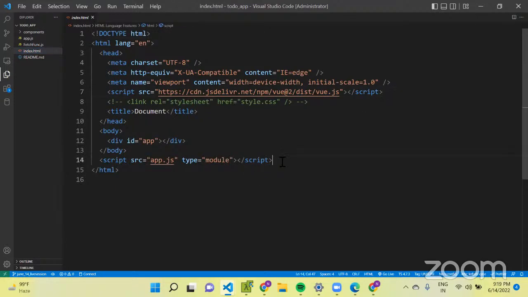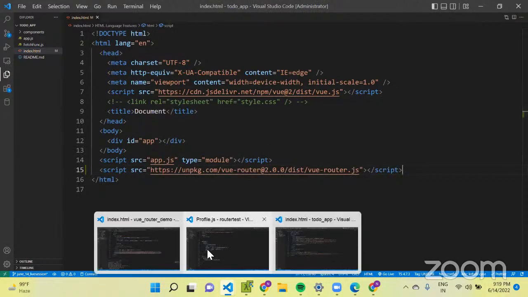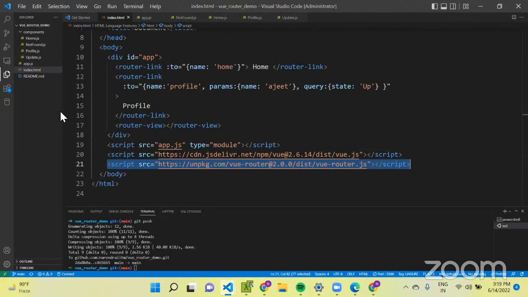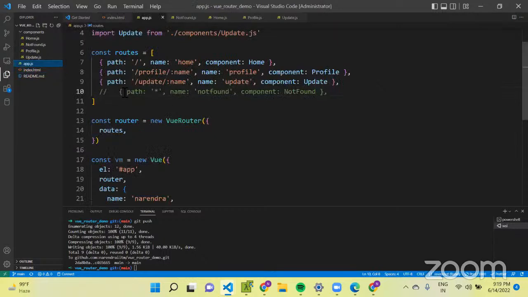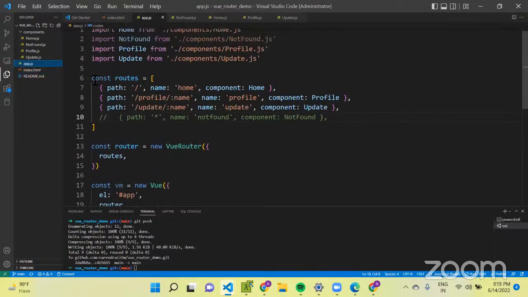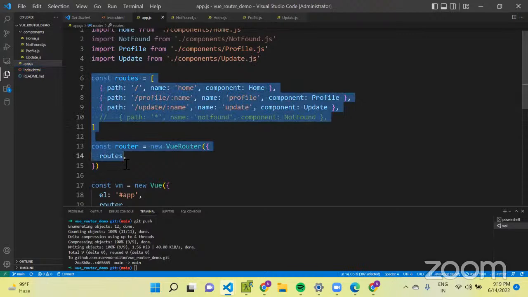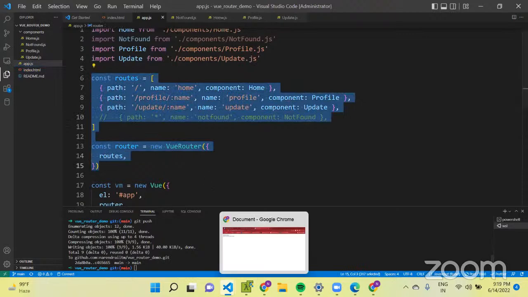Okay, you can paste it here. And then inside the app.js, I will copy all these things and I'll modify this code.